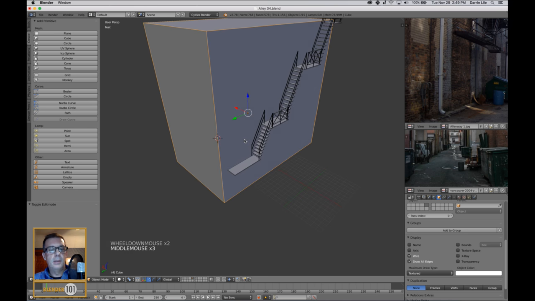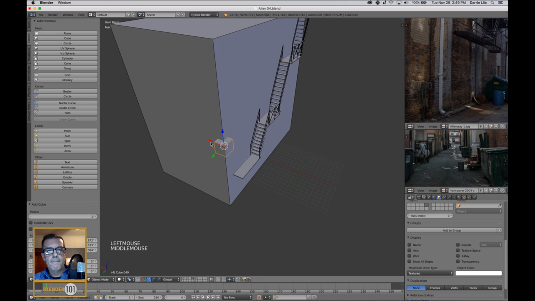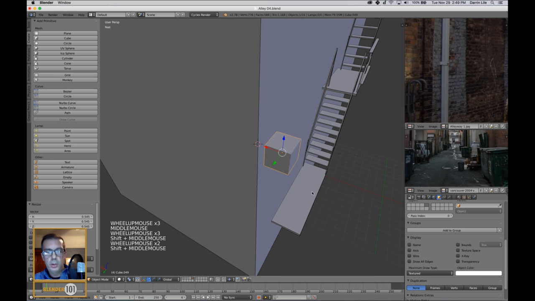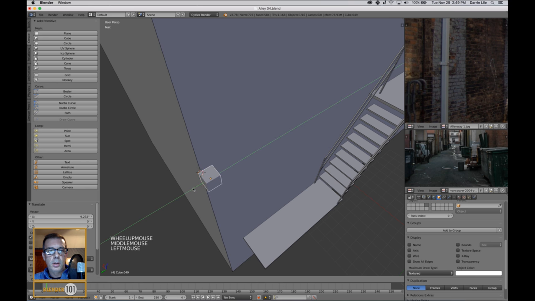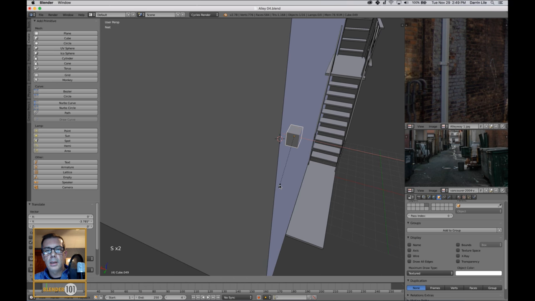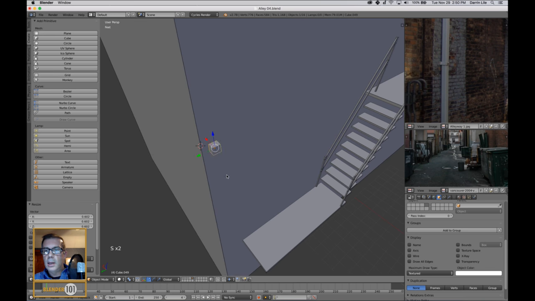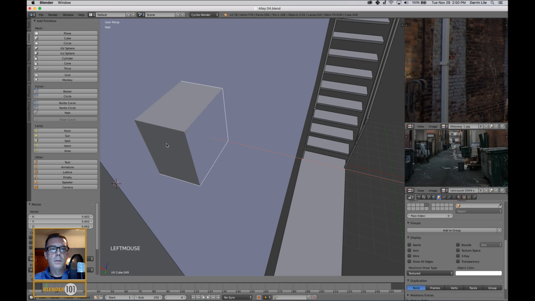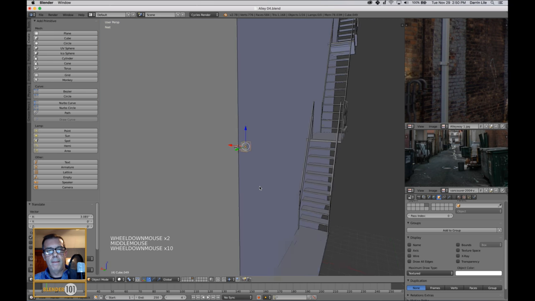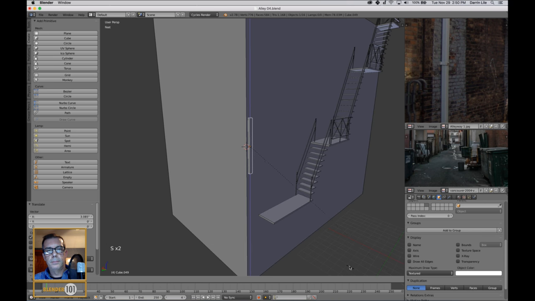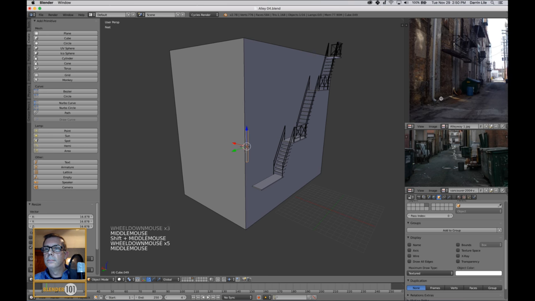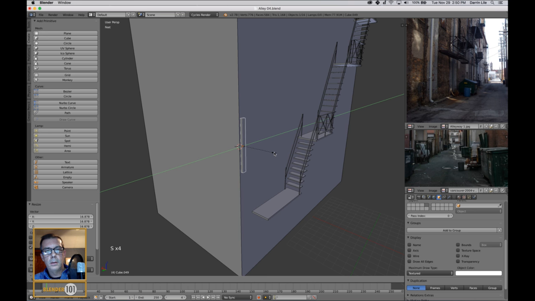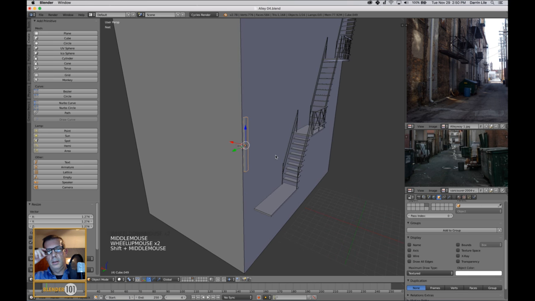And then I can add a cube. And let's try and make this kind of like that here. It looks like it's a little bit rectangular, maybe. Not quite a cube, but a rectangle. So maybe bring it in the X a bit. Something like that. And how big should this be? Maybe like that. Let's see, is that big enough? Hmm. I feel like it should be a little bit wider. Like that. Yeah. Let's try that.